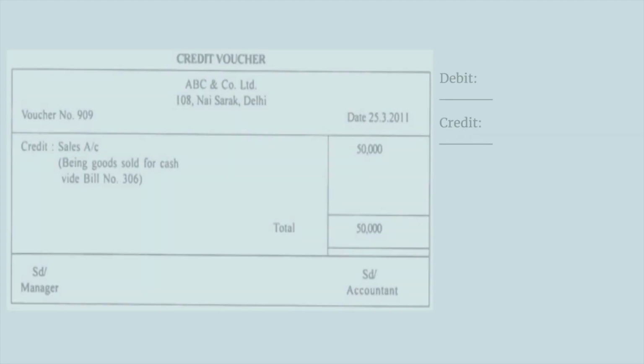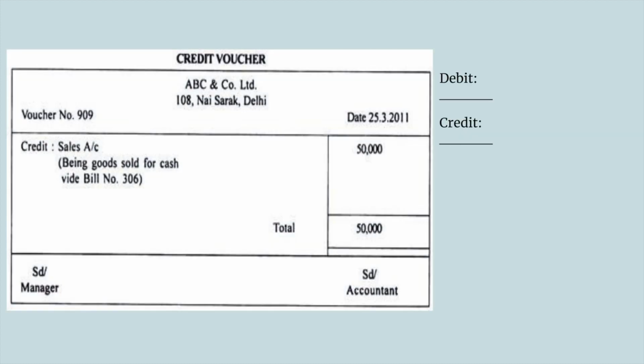Okay. Next one is a credit voucher. So if we look, this one is a little bit trickier. It says that it's for sales. So this one is a receipt back to you for something that you sold to someone else. So again, we're going to take that total of $50,000 and we're going to take this one as if we are the person who made that sale. So we are going to debit cash. We got the $50,000 in cash, and therefore we're going to credit sales.